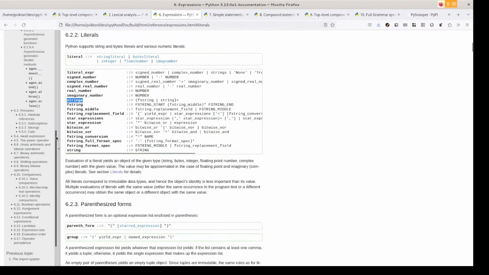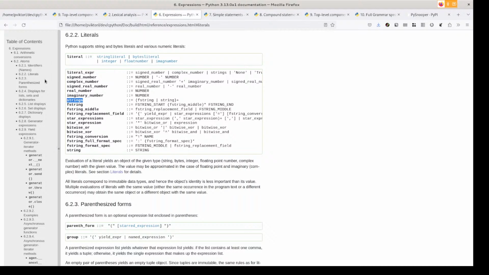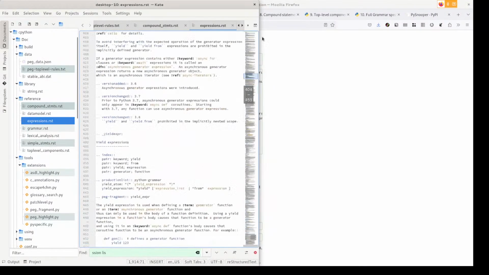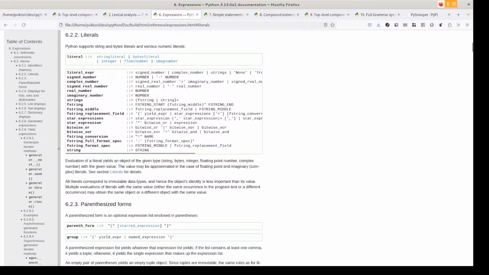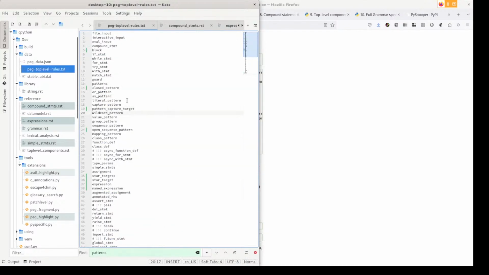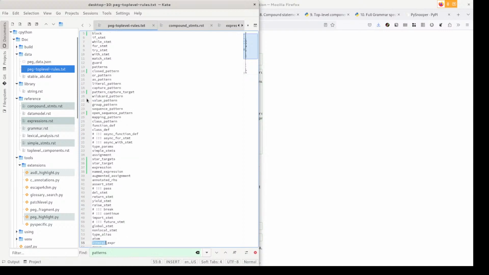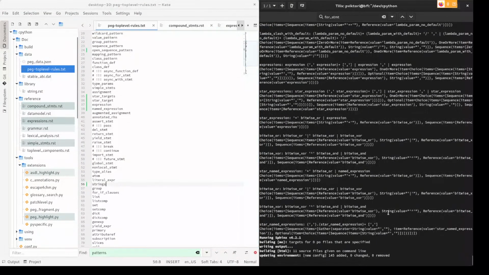They should probably be documented in a new section under literals as expressions or something like that. I don't know. Anyway, I would put this as the right place for strings to be, as far as I'm concerned right now. So I'll get strings, put it in expressions under literals. So literal expression, and strings go as well. Once I put it here, my tooling will remove it from everywhere else.